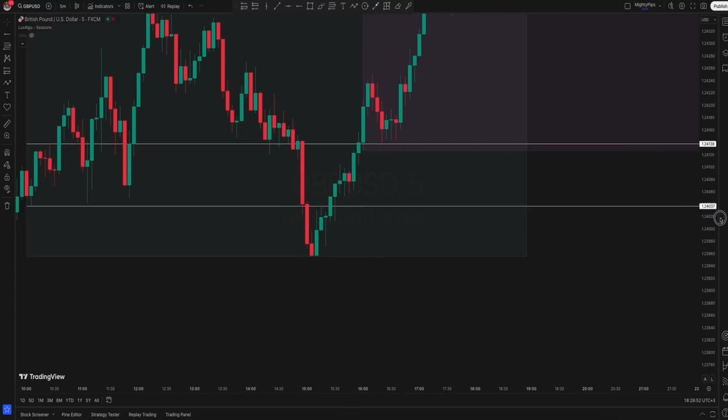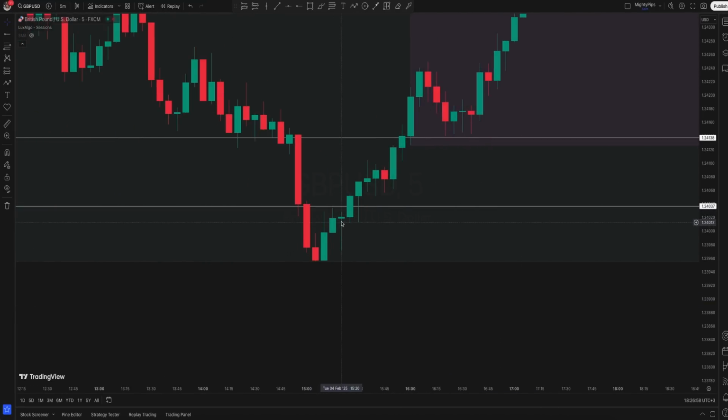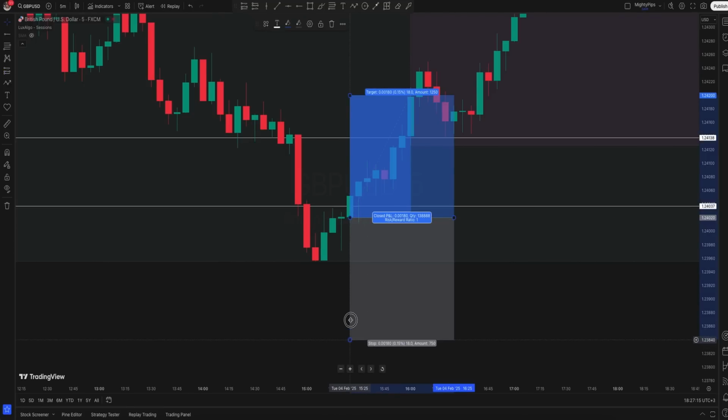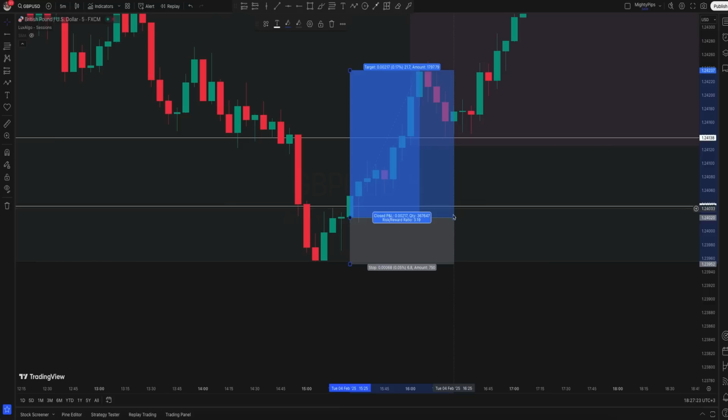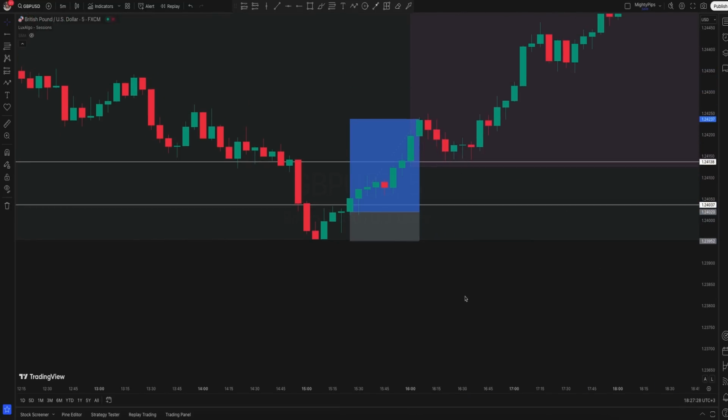Okay, that long wick or that doji, this one here, this one is the 4th candle after this one closed below. So you see 1, 2, 3, 4. That's the 4th candle, and it is below this line, so we can take a buy trade after that candle is closed. So we take a buy trade at the open of this next candle, and our stop loss is going to be very aggressive below that low, and we're targeting a 1 to 3 risk to reward ratio like this. Okay, so this is another technique that you can use to enter trades.